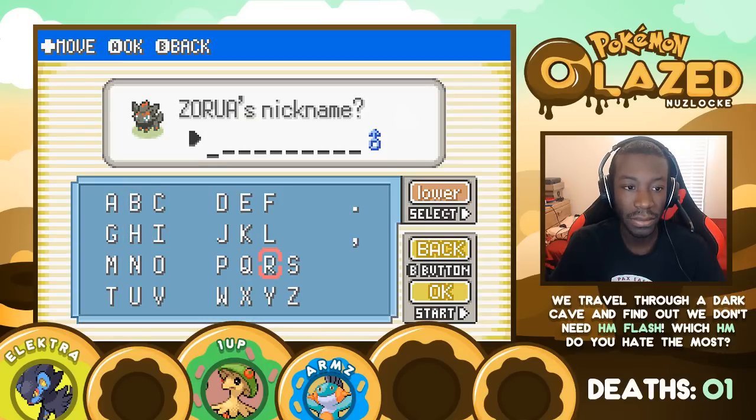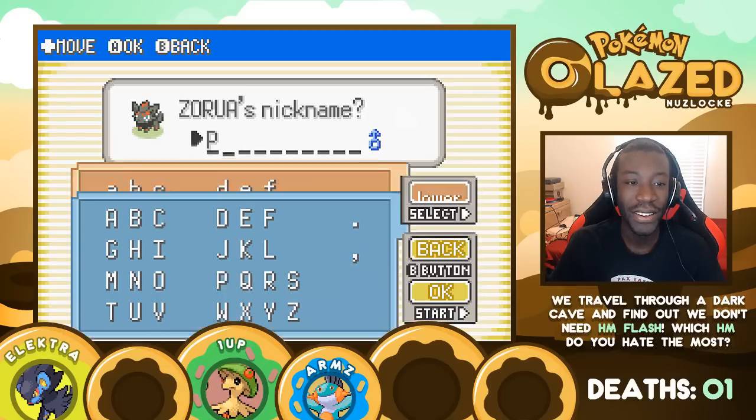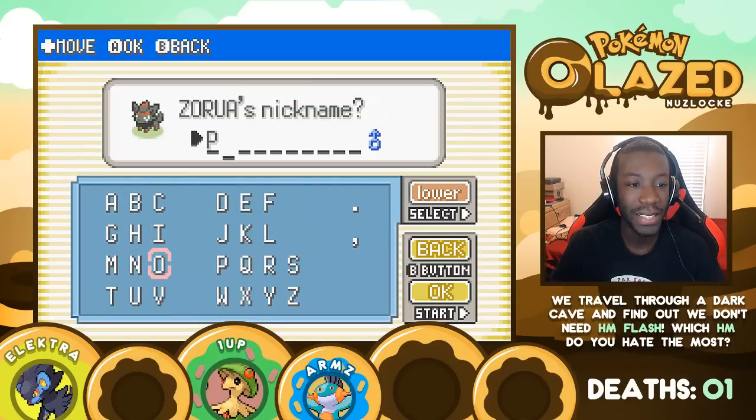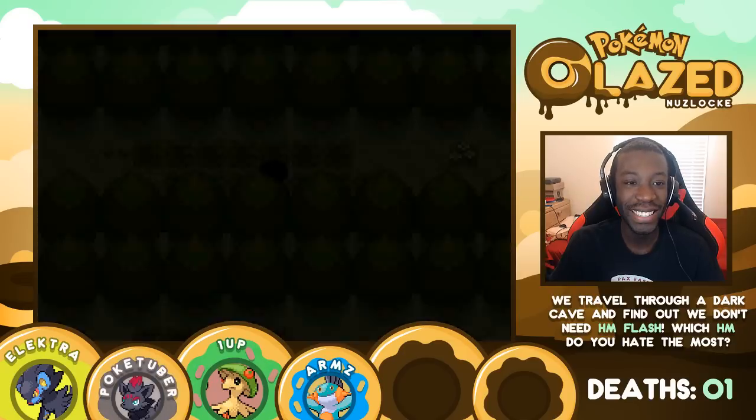I'm gonna call this thing... What should we call Zora? Because it does a transforming thing as well. Since we named Ditto Community, let's name this thing PokeTuber. Now, let me think. Did I lowercase everybody's name or nah? No, I didn't. Okay. I don't think I did. So, I'm gonna name this thing PokeTuber. PokeTuber! Let's go!